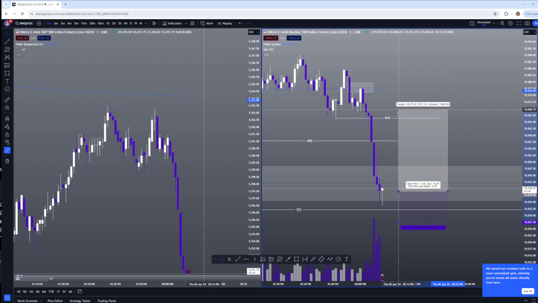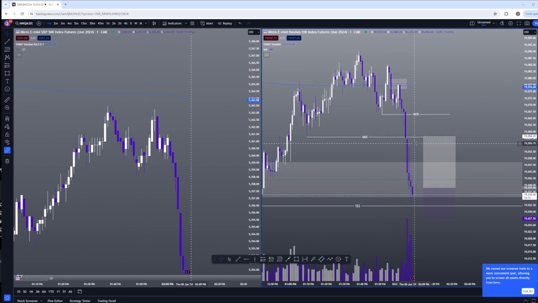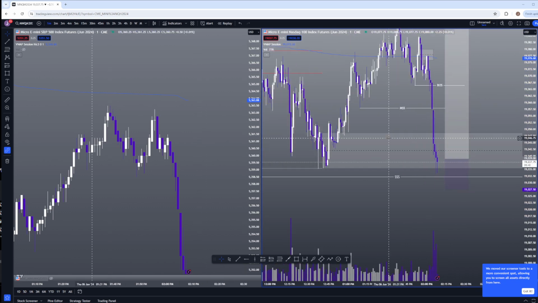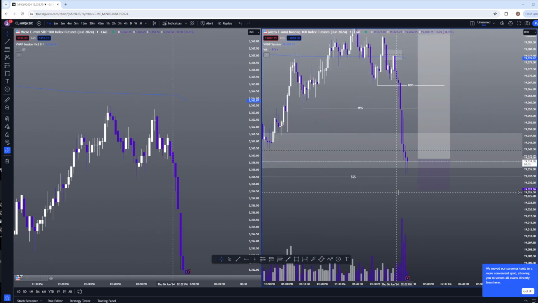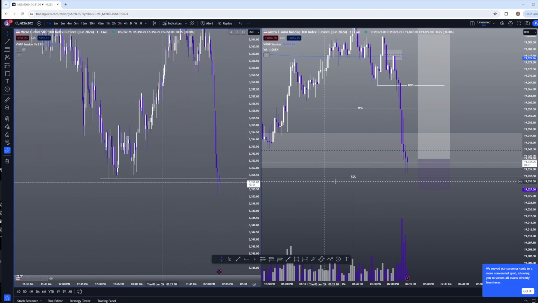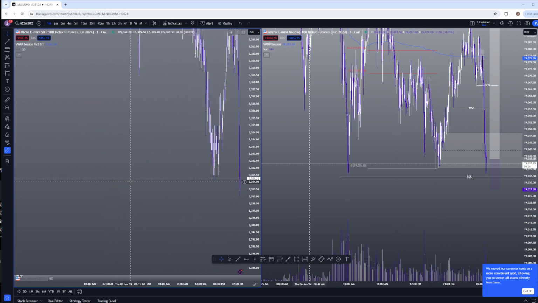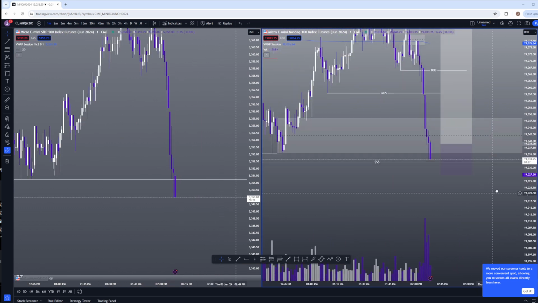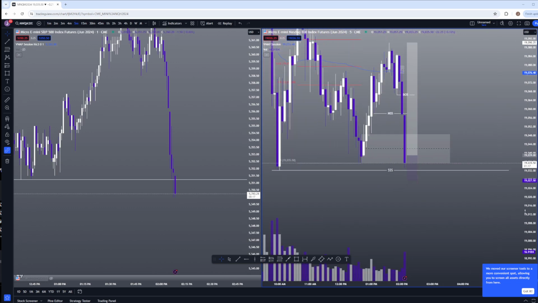All right, where would we be looking to take profit? Probably at the fair value gap here. And looking to take profit at the highs up here. I do want to see if we're going to try to grab this low, though. Well, let's see what happens here. Are we going to displace or not?